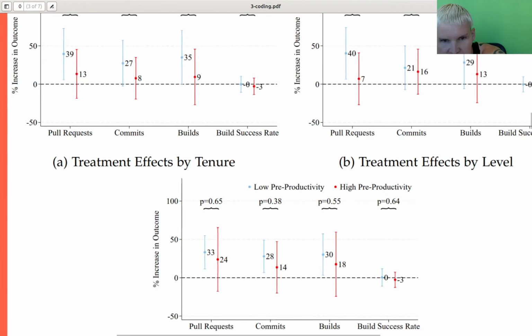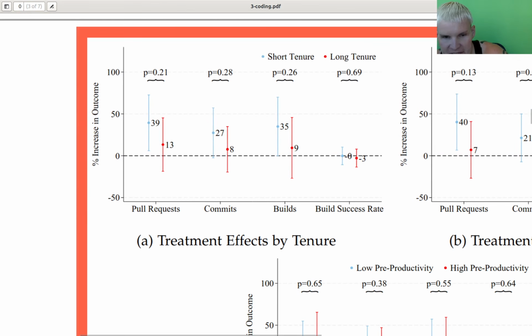And roughly what they show, and that's nice: pull requests, commits, build success rate, and they used AI, and here you have an increase. An interesting feature here, and I think this is very strange and unique, because in my head, at least, it's the opposite way: the more you know, the better AI is for you. But here, they distinguish by blue, which is short tenure, versus red, which is long tenure. Let's say these are the less skilled ones, and these are the more skilled ones.